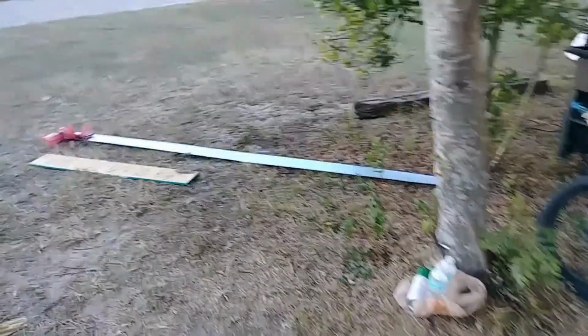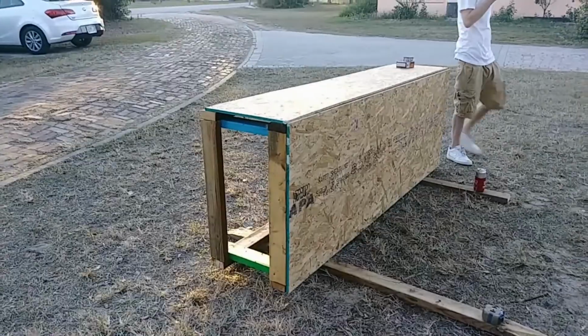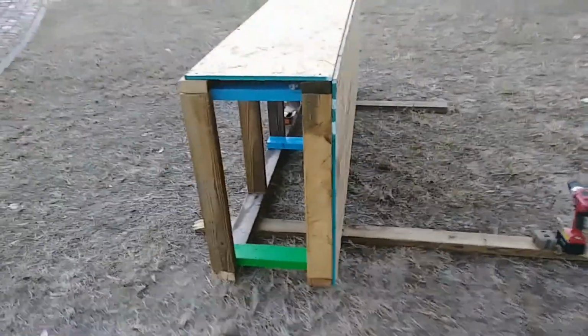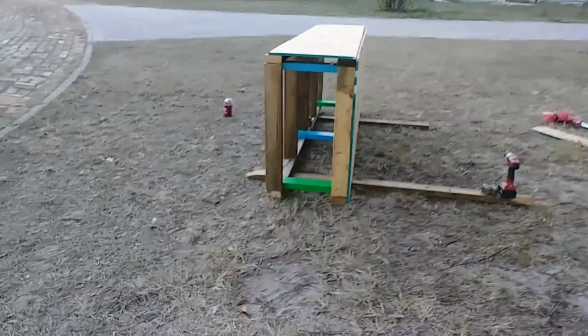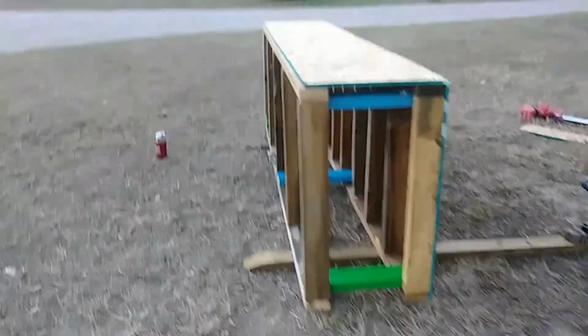And you can see the railing that's going on after this. And it's a multi-side use. You can actually flip it long ways. You can set it flat.